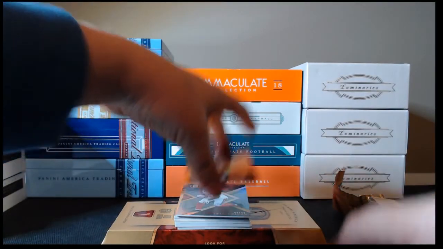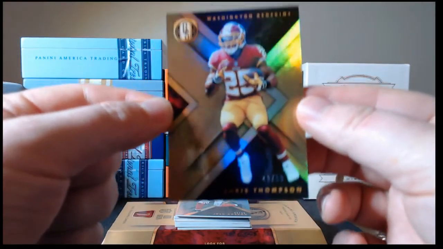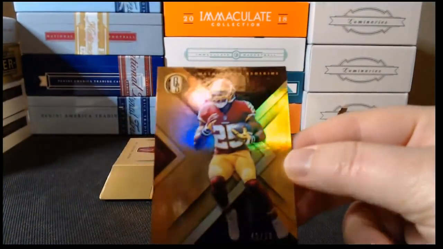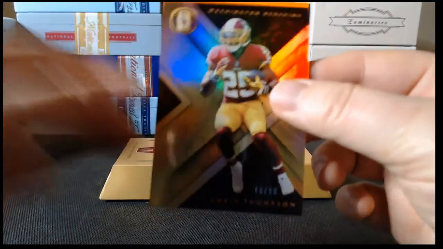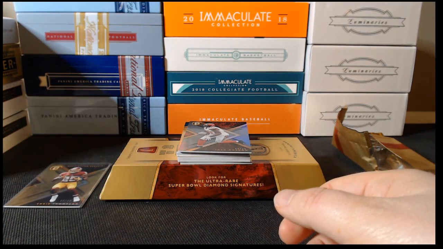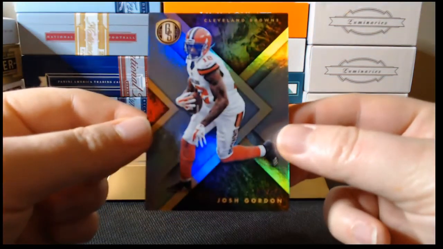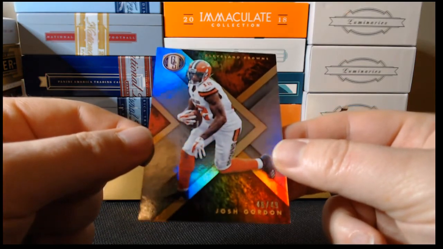First card is a Chris Thompson gold parallel. Let me tilt my camera down a little bit here. There we go. Let me tilt my light a little differently. There we go. Next card is Josh Gordon, silver parallel, and that is serial numbered 46 of 49.